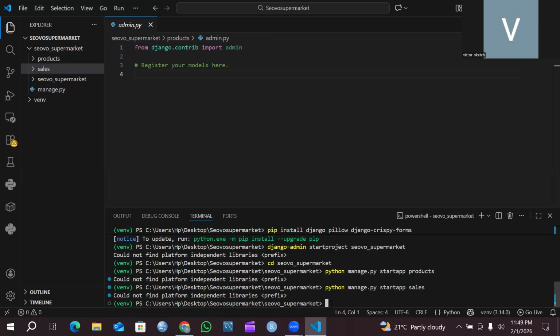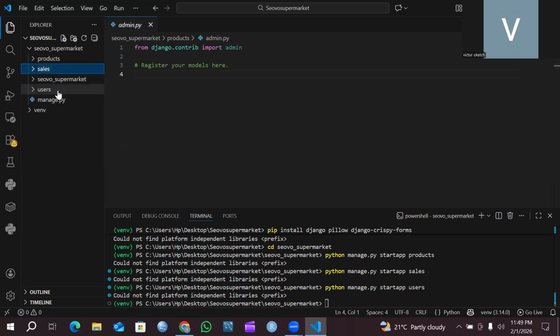Now we're going to call upon python and the manage.py file again to start an app called, remember we need authentication and users, so called users. We'll have users also here. You can see you have the users; these files you've not created yourself, they've been auto-created.